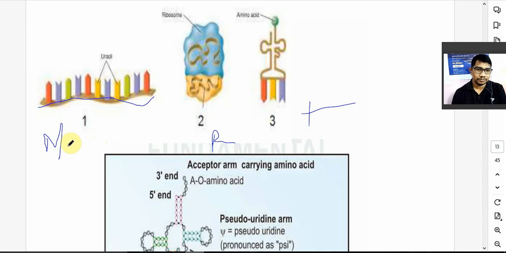Whatever genetic information is present on the DNA is copied in the mRNA in the form of codes. Now that mRNA will transfer those codes to the protein synthesis assembly. tRNA is known as transfer RNA, and its role is to take an amino acid along with it, so it transfers the amino acid for protein synthesis. The code on the mRNA will be read, and according to that, the tRNA will carry one amino acid.